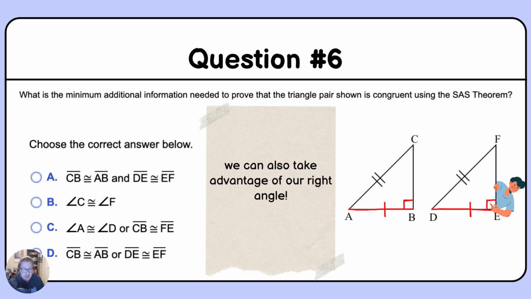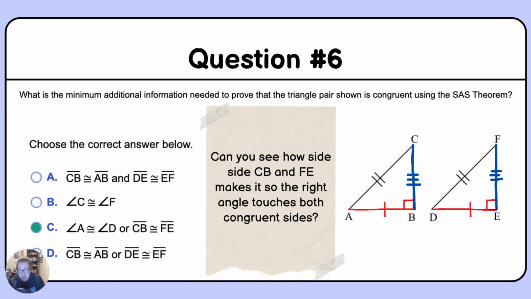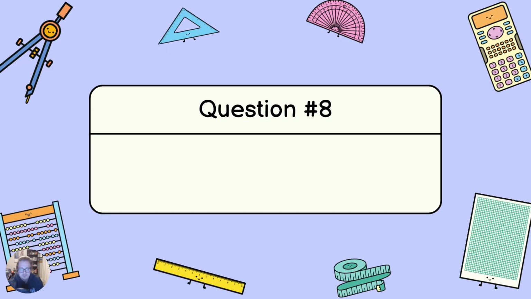I have the side, I have the angle, I need the other side. Now, if I were to highlight that side, okay, the key thing here is that I'm looking for a side, when I highlight it, that it would also touch that right angle mark, okay? Can you see how CB and FE fit that description, right? When I highlight that side blue, it also touches that right angle mark, all right? You got to be comfortable with that concept.